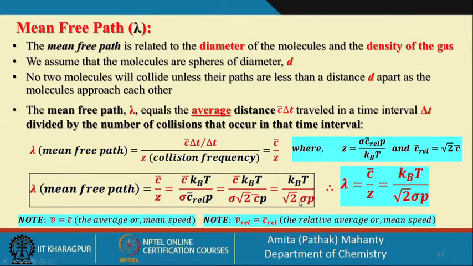What is sigma? It is the collision cross section area, which is equal to pi d squared, where d is the diameter of the molecule, or if they are identical molecules, it is the distance between the two centers of the molecules, and within this distance only, if the molecules fall, they will undergo collision. Please always remember, in each of the slides I am writing, at various times I have used V or C. The V and C, whenever they are without any subscript, mean the same.